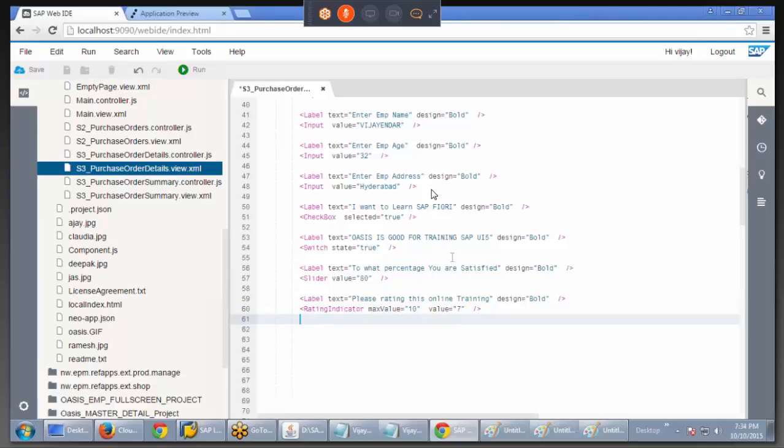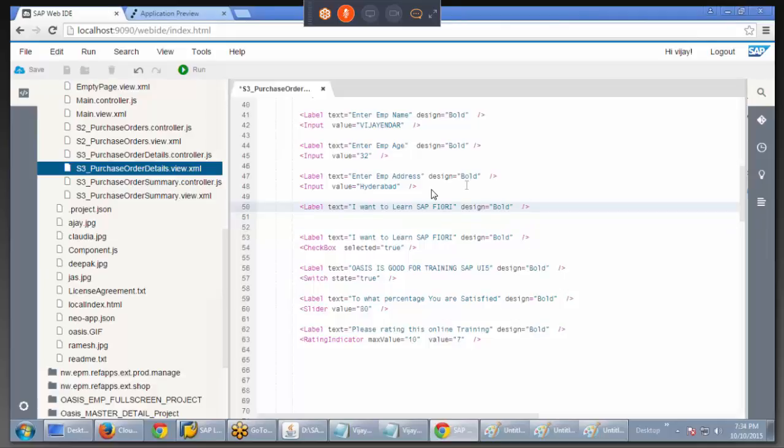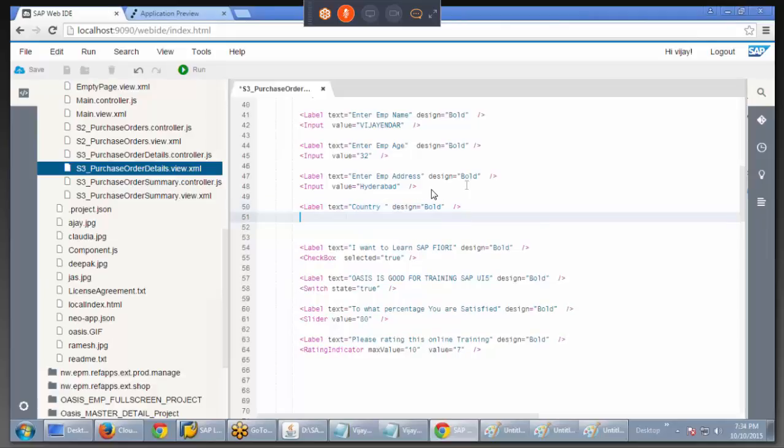Similarly, I want to use a drop-down box. So first let me provide the label. Something like this. For a drop-down box, there is one tag, that is the select tag. Select is the tag for drop-down.